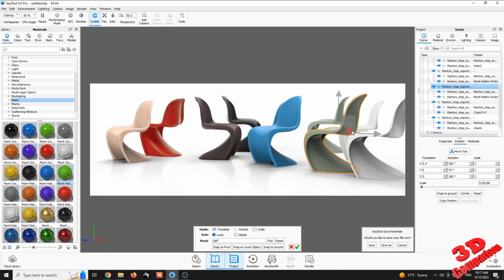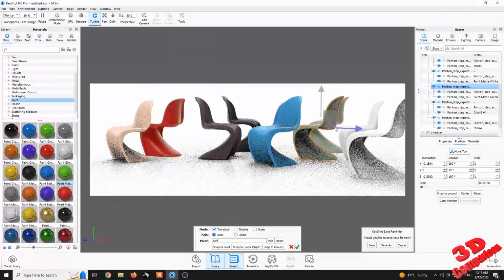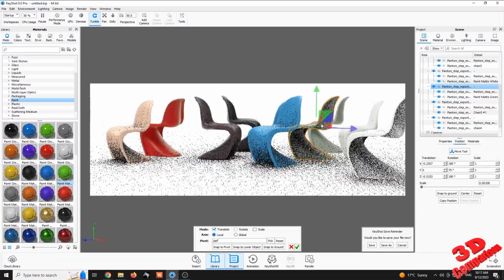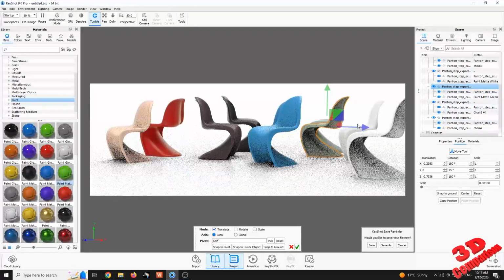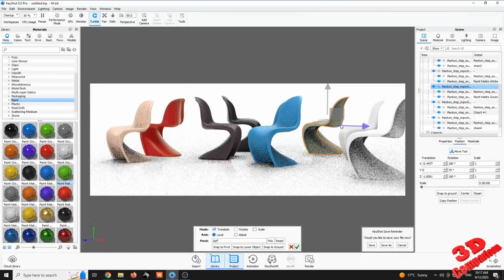Okay, and now with the move tool, I'm going to move that within position. So since I have the camera within position, I will not move around the environment, so I will just drag the components to match that.